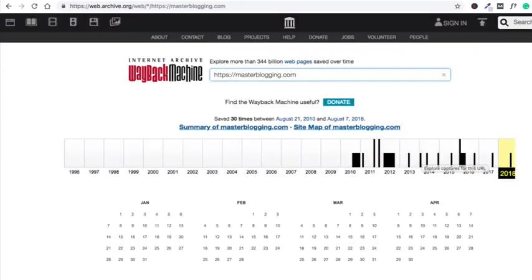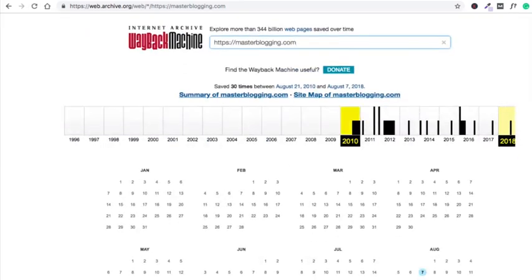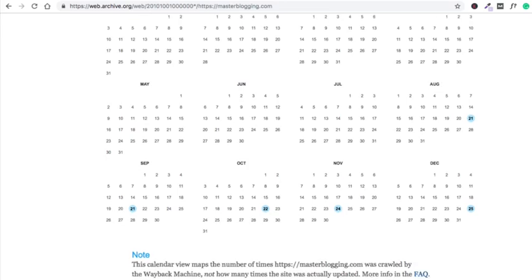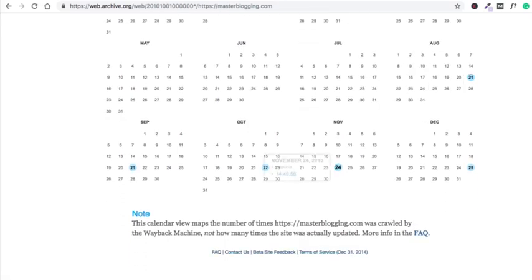Yeah, here it is. See this, this domain name was registered first in 2010 according to this, although it was registered in 2005, but somebody was using this domain name in 2010. So I will go to the records of 2010, and these blue dots, you can see, these are the screenshots.